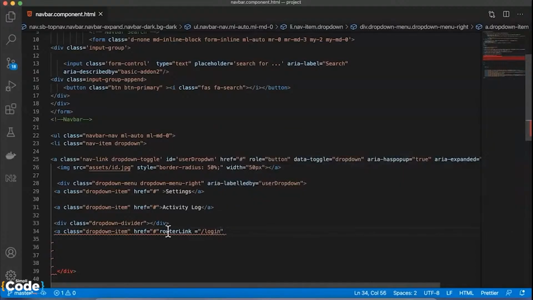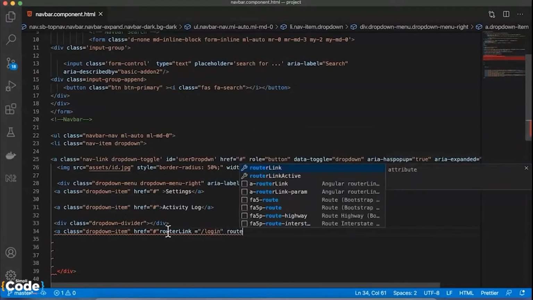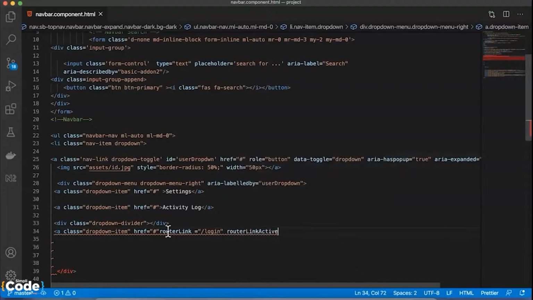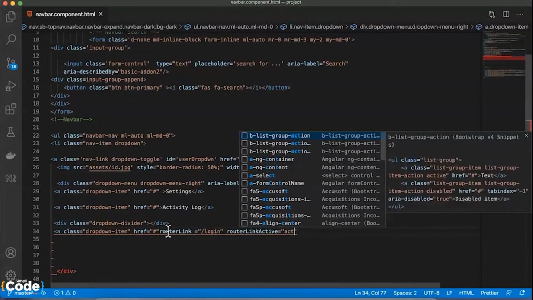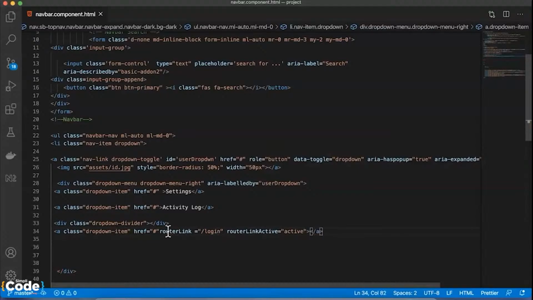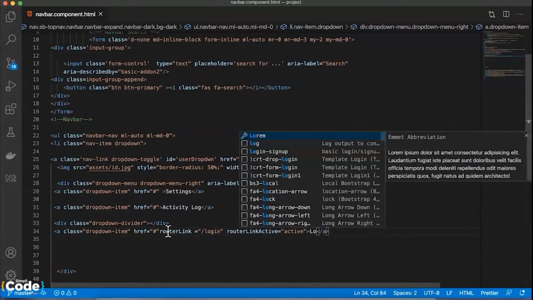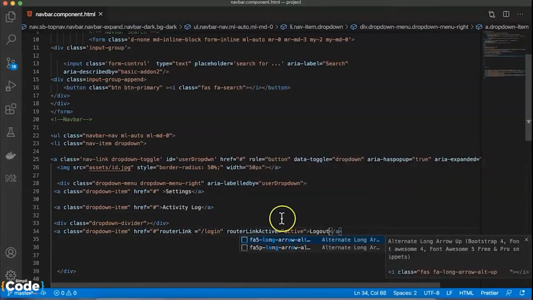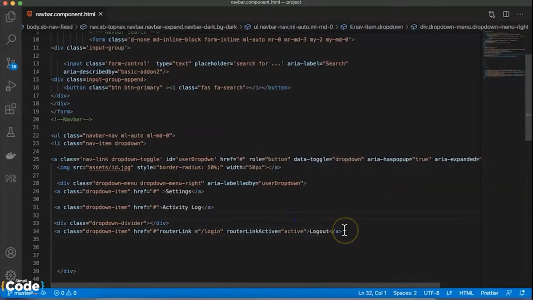Okay, and here we can use routerLinkActive equal to active. Okay, and here we give the name called Logout. So that's the value which we are giving it now.